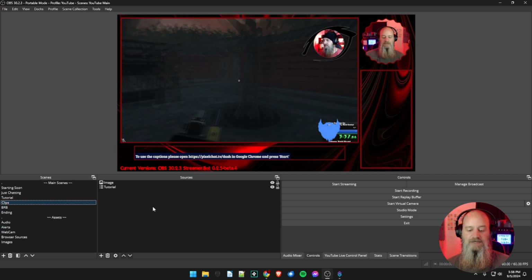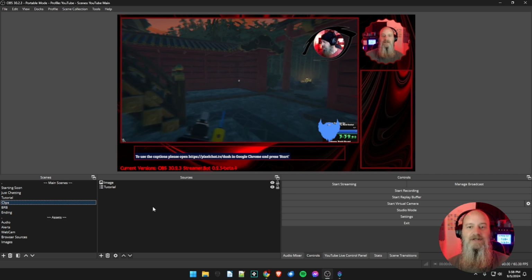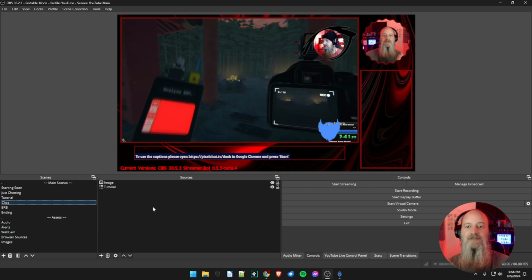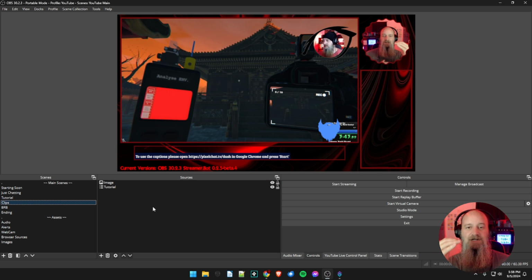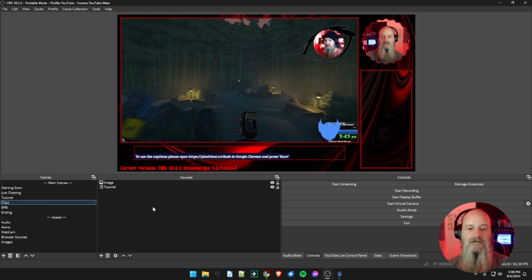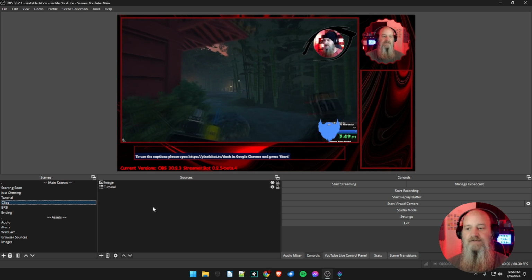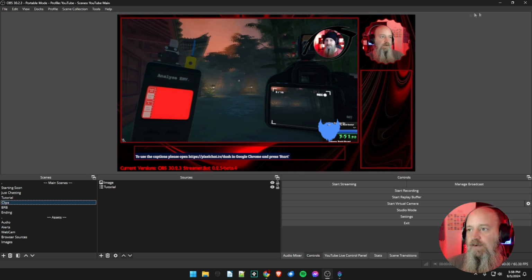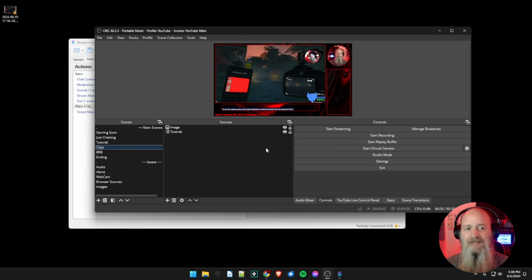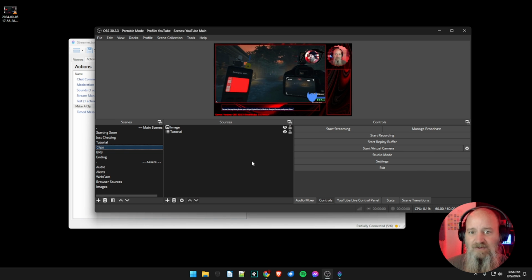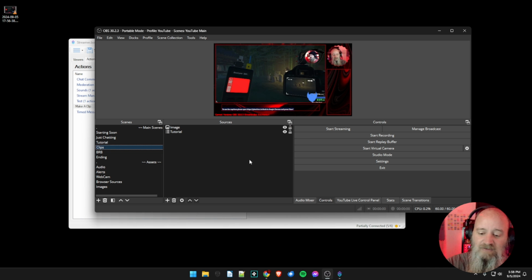So I have one that's set for a vertical layout. I have one that's a full screen layout. I have one that is just the audio and the video gameplay. I have one with and without the webcam, right? So you can see how you can have a lot of different options for that. So go ham with it, right? But yeah, simple, quick, easy. So there you go. I hope that made sense. If you have any questions, you know what to do.